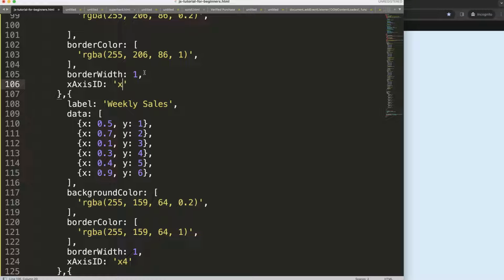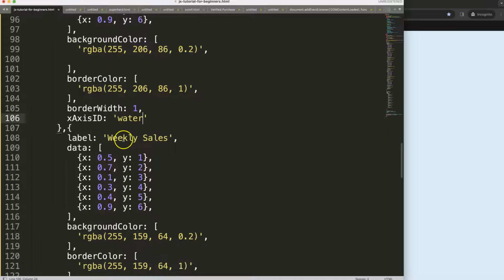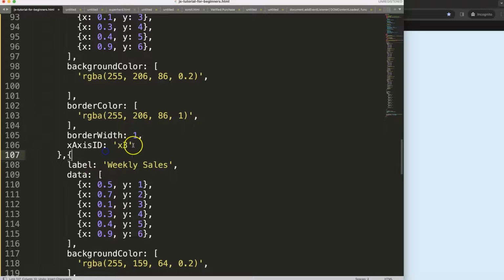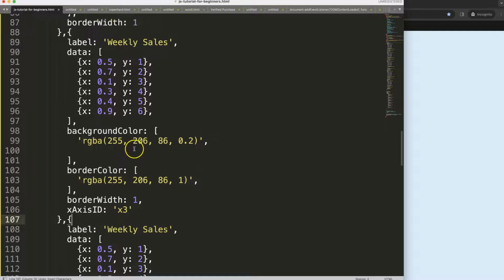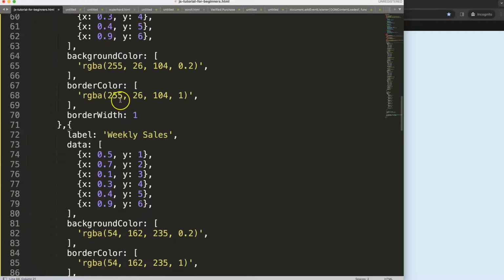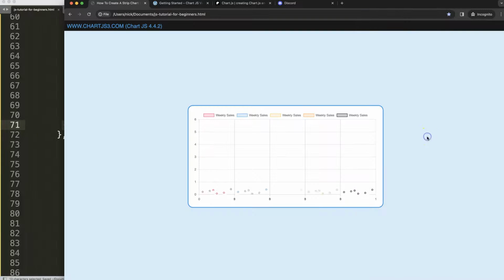And you can give them other names, but if you give them another name, make sure you have the name here. Let's say if this would be water or something, the scale here, x, should be water as well. Very important. But I'll just keep it like this. This is immediately recognized in Chart.js. So we say 2, and then finally here the x, comma, we can say just the x, or you can remove them. It will automatically understand that the first one will be X, but I'll just put it in there so it's very clear. There we are.